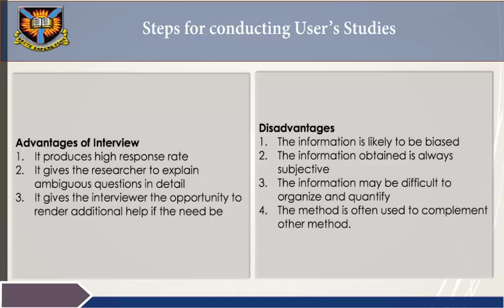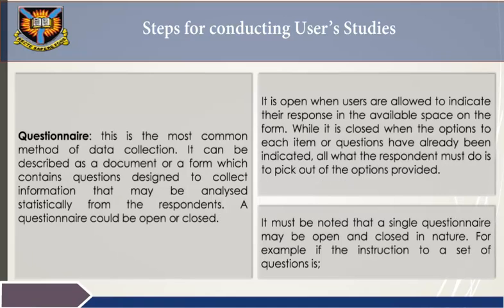Advantages of interview. It produces high response rate. It provides the researcher an opportunity to explain ambiguous questions in detail. It gives the interviewer the opportunity to render additional help if need be. Disadvantages. The information is likely to be biased. The information obtained is always subjective. The information may be difficult to organize and quantify. The method is often used to complement other methods.